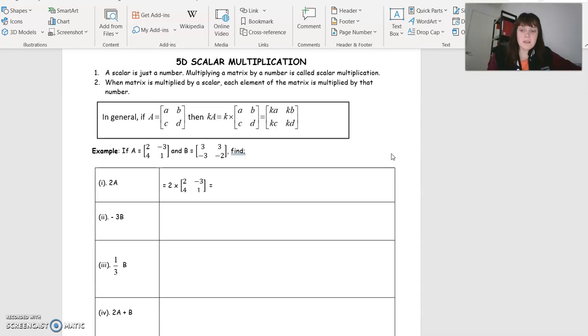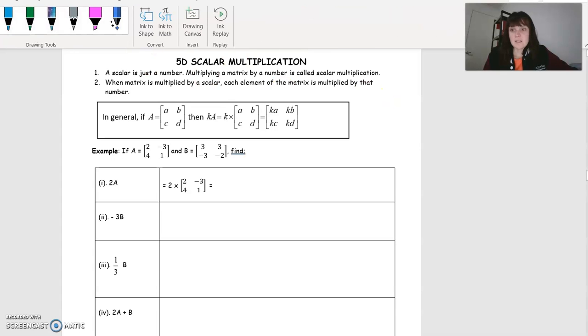Okay, and thinking back to all of the other mathematics that you've done before, when you scaled either up or down a number or an object, it made it either bigger or smaller. So a whole number at the front of our matrix is going to make all of the elements inside our matrix bigger, and a fractional number that sits outside our matrix is going to make all of the elements that sit inside the matrix smaller. Okay, so all we're doing is you need to make sure that every single element, and a reminder that elements are the numbers that sit inside the matrix, is multiplied by whatever your scalar is. Okay, so just thinking you are scaling either up or down your matrix.